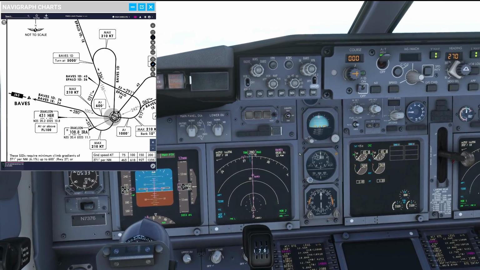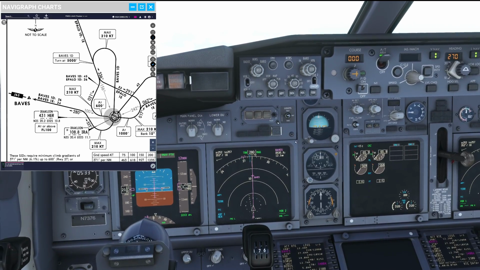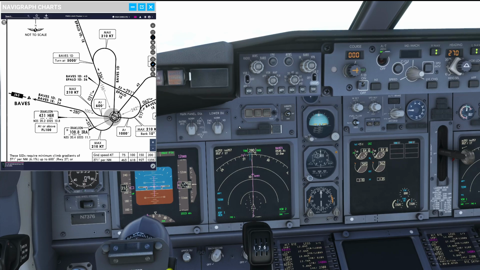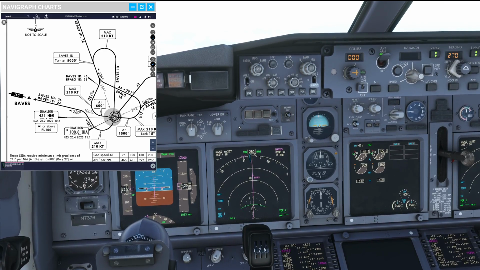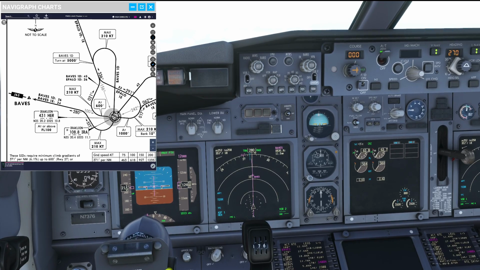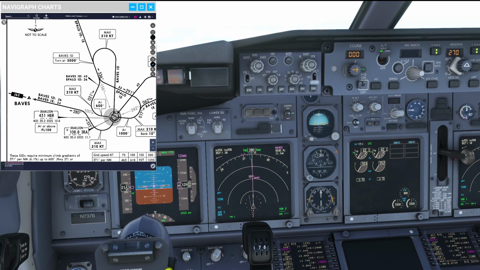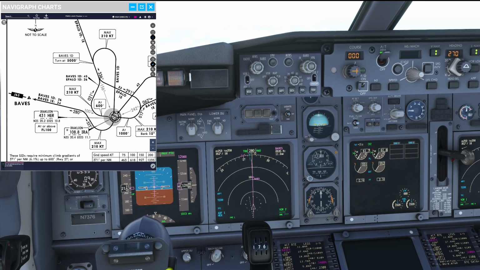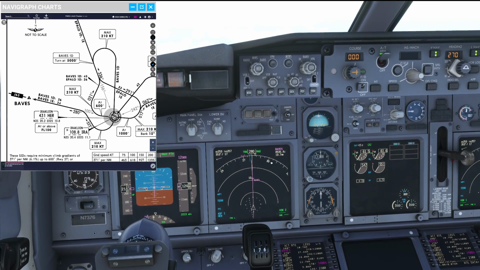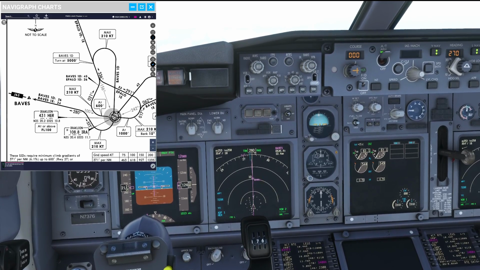So, that is the new PMDG LNAV module. There will be a couple further videos that I can really recommend you to check out, on which I am going to tell you a couple of the specialties that the new VNAV has and how you got to manage them. And that's just because, as I told you, the real one isn't perfect and we have to manage the real LNAV as well. And you'll have to do just the same in the 737 in Microsoft Flight Simulator.